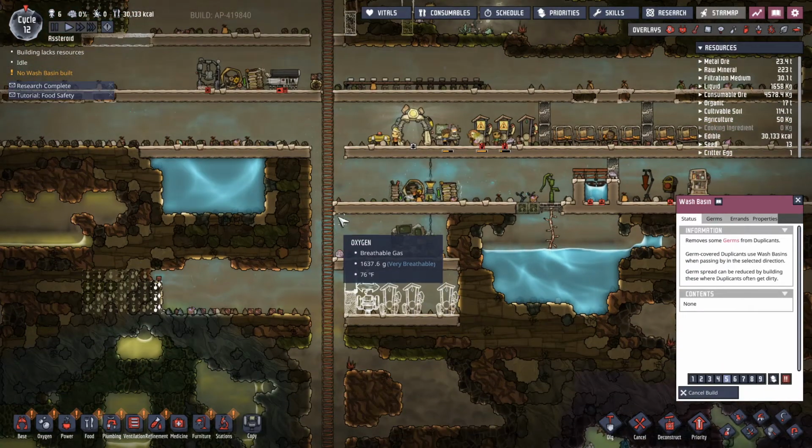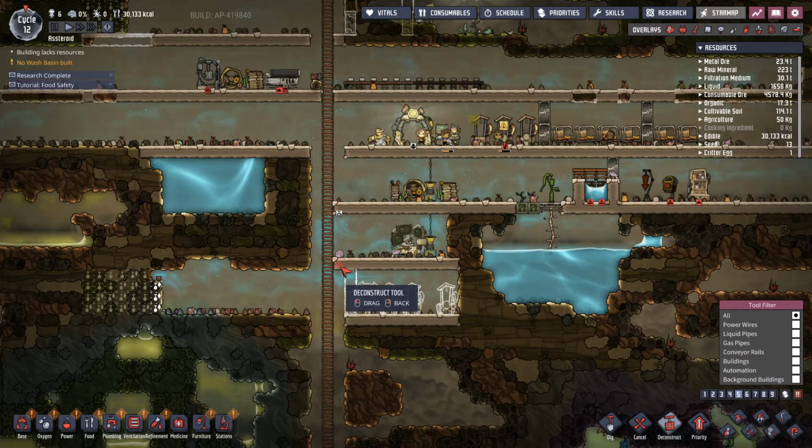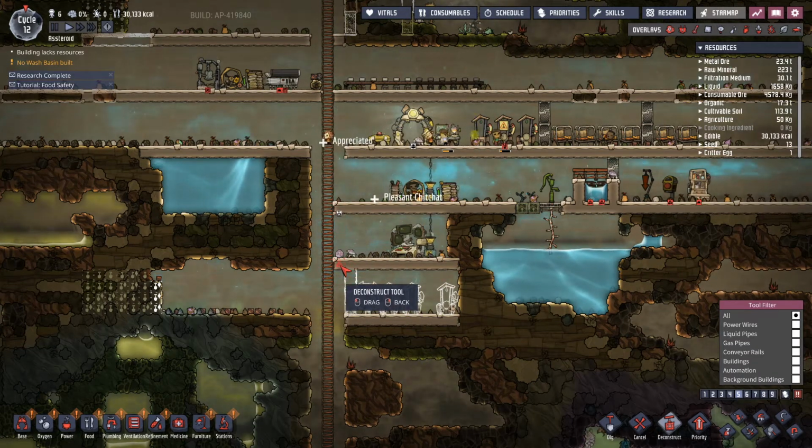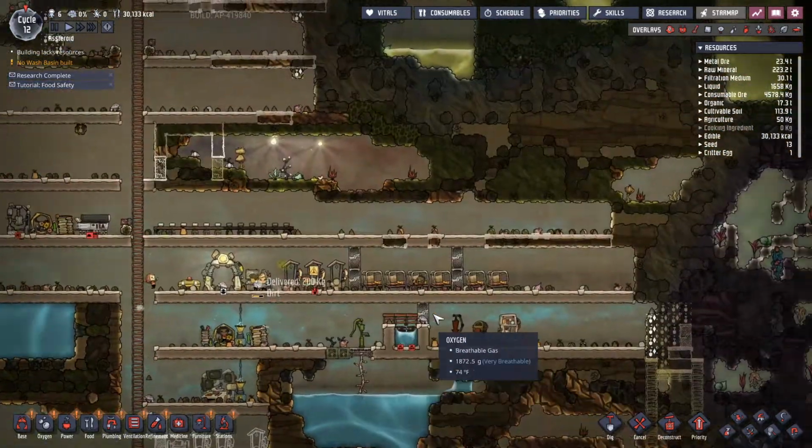Okay, well, these I need to deconstruct because they're blocking airflow. Oh, what if I deconstruct this tile? Is this egg gonna fall down into the... We'll see, won't we?